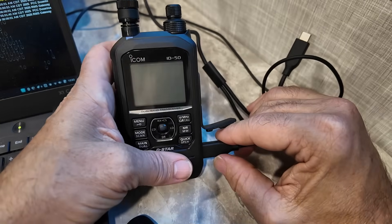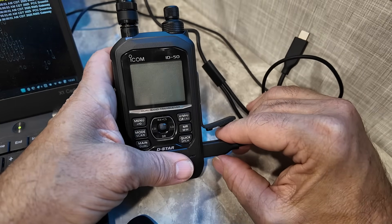The primary reason I bought it is because it's a dual VFO radio, meaning I can monitor two repeaters or two simplex frequencies at the same time. Another huge benefit for moving to the ID50 was it is USB-C rechargeable. It also has a barrel port connection where you can charge with a barrel port if you see fit. Not only that, the battery off of this ID50 is compatible with the ICOM 705, so I can just exchange batteries between those two radios at any time.